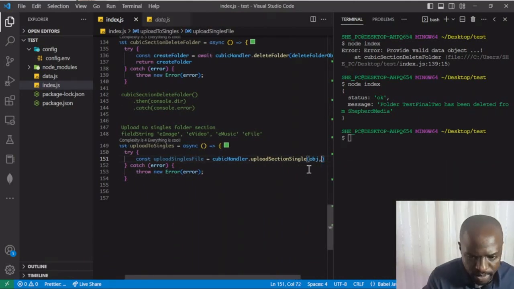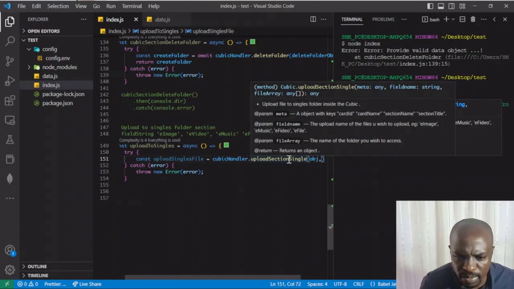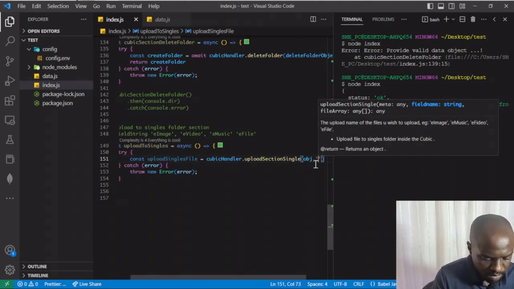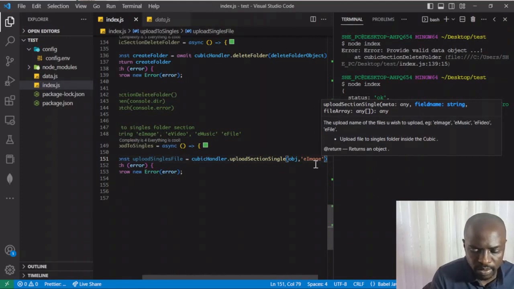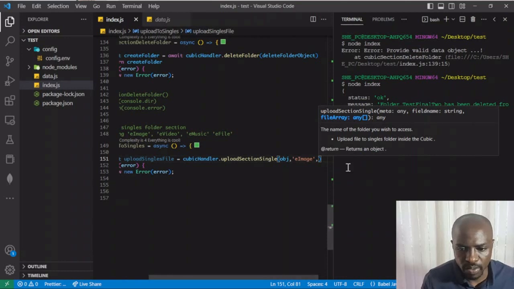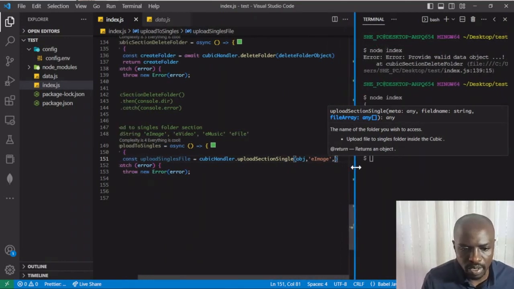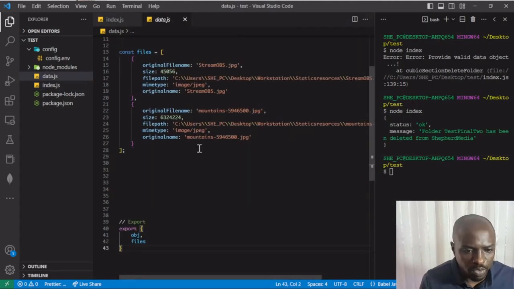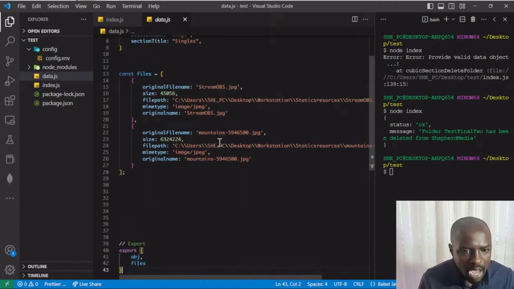Obj. And what's the next parameter? The next parameter is field name. We're going to upload image, so we need image. And then the next parameter are the files that we need to be uploading. Since we are not using a route, we're just doing a manual upload, so we provide it with this array of objects with manually typed files.